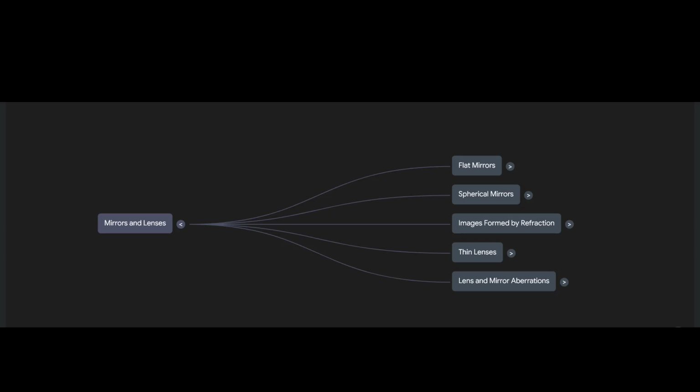It really is amazing how these fundamental physics principles are behind just seeing yourself or using a magnifying glass. And think about how they scale up: telescopes, microscopes, cameras, projectors, fiber optics. It all comes back to controlling reflection and refraction. Absolutely. So maybe a final thought for everyone listening. Next time you catch your reflection or put on glasses or use a camera, just take a second. Think about the light rays bending and bouncing according to these rules we talked about. Yeah, and maybe wonder, how do the really advanced optical instruments work?